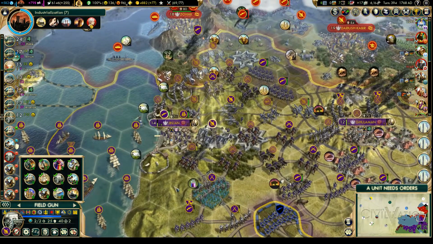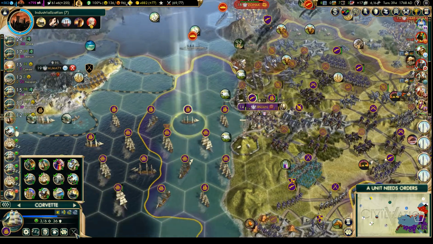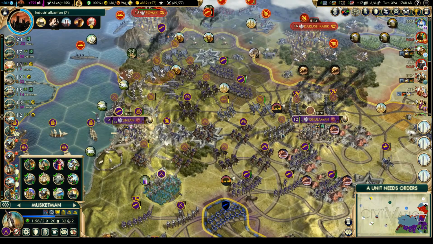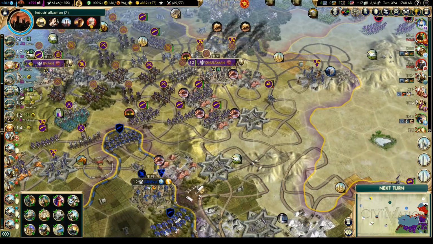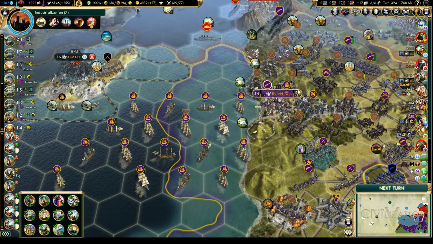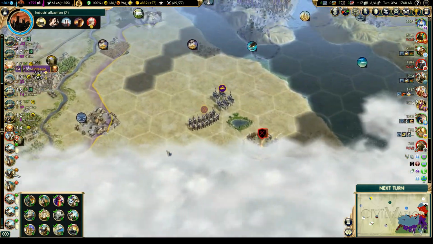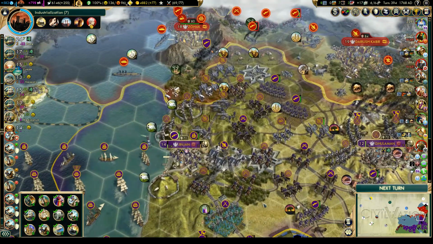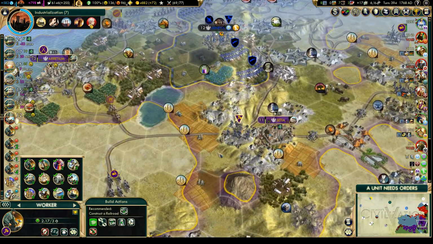So, now we can just fortify. You can probably swap. Just get ready. Can I move you closer somehow? Nope. Okay, anything else? Let's make sure I didn't forget anything. No, I didn't. Okay, next. Hello? I said next. Oh, more workers.